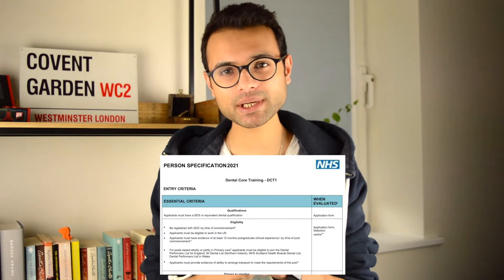We're still unclear as to whether you'll get the scenarios beforehand or get some reading time at the time. Ensure you read the person's specification because there are certain things you'd be expected to know for these scenarios. Although you may not know completely which scenario will come up, you can have a good guess — there are certain themes and topics that will likely come up, so it's really important you look at these and consider potential answers.